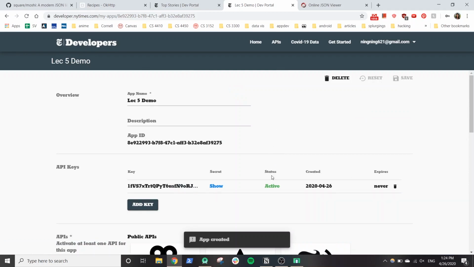For a lot of APIs, like the Spotify API or like Google Maps, they will ask you for a SHA-1 fingerprint. This is just an extra layer of protection that helps connect your app to the API. So if they ask you for a SHA-1 fingerprint, this means that if other people get access to your API key, they can't use your app because they won't have the same fingerprint as you do.